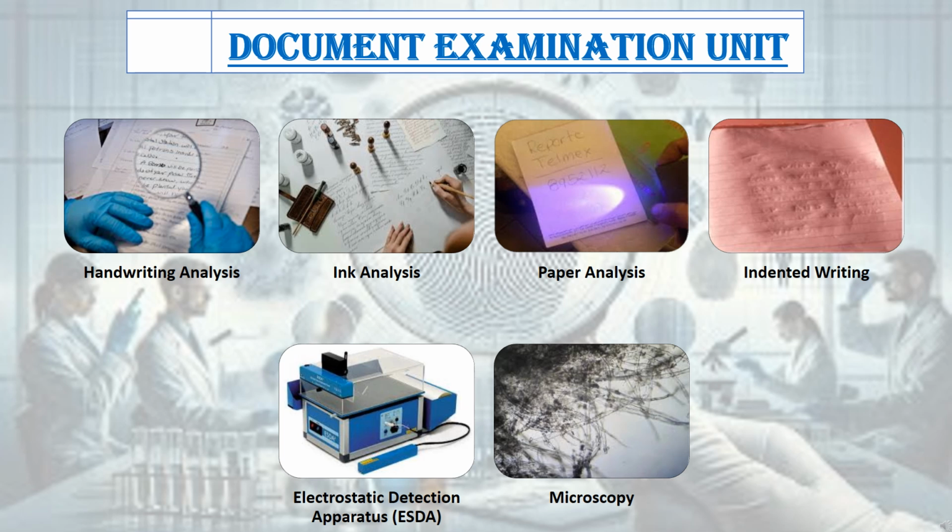Techniques used. Handwriting analysis. Examining the features of handwriting, spacing, line quality, and pressure. Ink analysis. Studying the chemical composition of inks to identify different ink sources or potential alteration. Paper analysis. Examining the paper type, watermarks, and manufacturing details. Indented writing. Analyzing impressions left on a page from writing pressure. Electrostatic detection apparatus, ESDA, a non-destructive method to visualize indented writing. Microscopy. Using microscopes to examine minute details on the document. Court testimony. Forensic document examiners often provide expert testimony in court regarding their findings on questioned documents.